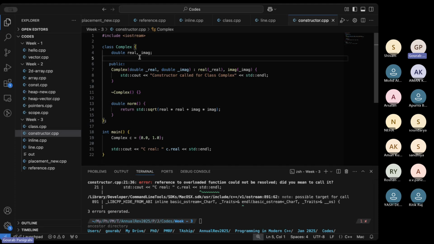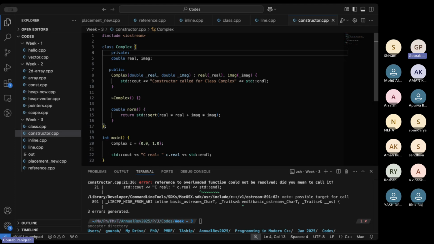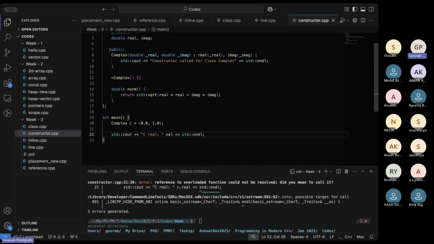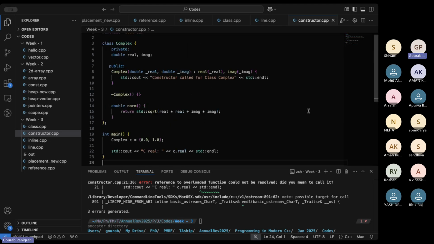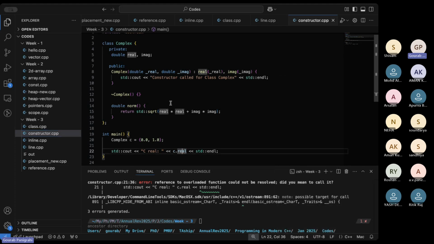They're private. Yes, exactly. So by default, if you do not provide anything, the members in C++ become private. You can explicitly say private, which I would say is a good practice, so that there's no confusion. But it's up to you, you can omit it or not. Now, the important thing is because I can't access. Oh, my bad, sorry. Barring the compilation issue, now this should not throw an error. Like, if I want to access real, right?